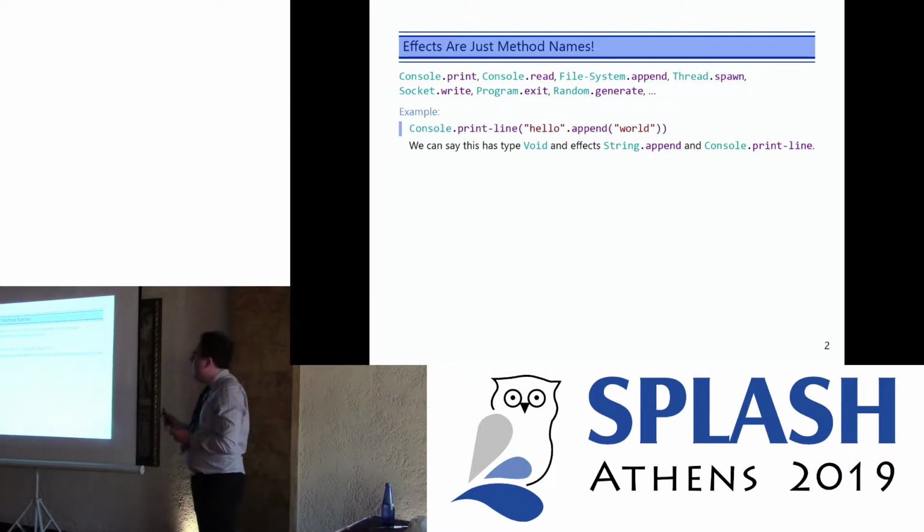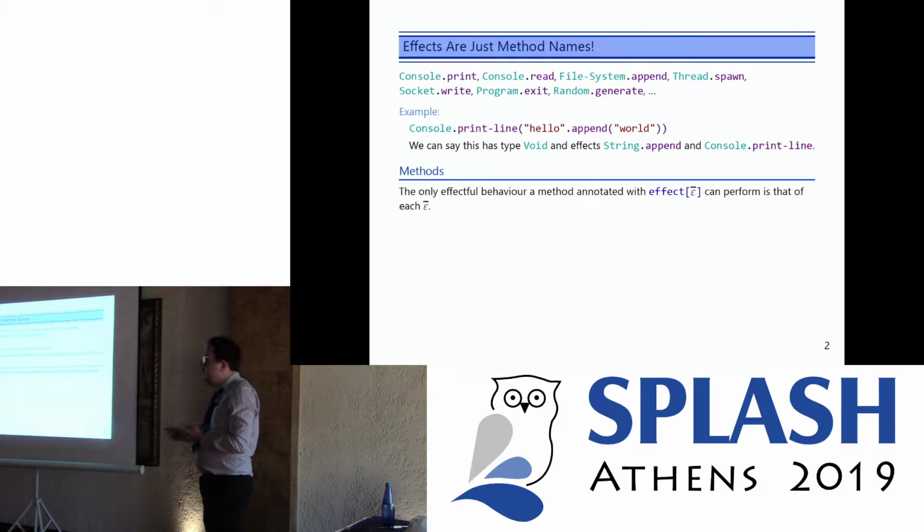So the way an effect system works is that when you've got an expression and you type check it, you compute the effects that it has, which is literally just the list of methods you're calling. So here it's just console.println and string.append, right? And of course it computes the return type like you would see in any normal type system, right? Now that is useful because we can then abstract that into a method, give the method a signature, which will then restrict what the effect of its body can be, right? And then we only need to look at the method signature to see what it could do, right? And we don't need to look at the body.